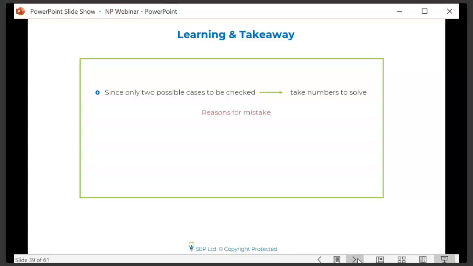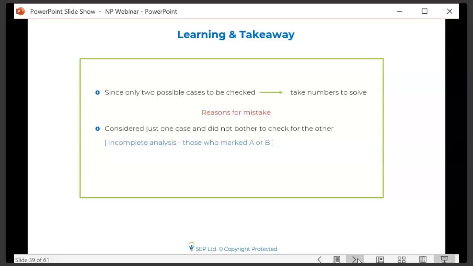Okay. And as far as the reasons for making a mistake is concerned, thankfully almost all of you got it correct. But if some of you marked the answer as E, and if someone else was thinking of some other answer, those who did not put in their responses, one of the reasons for making a mistake is you miss out on a case. Especially those of you who would have ended up marking the answer as A or B, which no one did, which is a very good thing. That is because you're doing an incomplete analysis. There's always a chance of making a calculation mistake, and this is the only reason because of which I suggest not to take values.